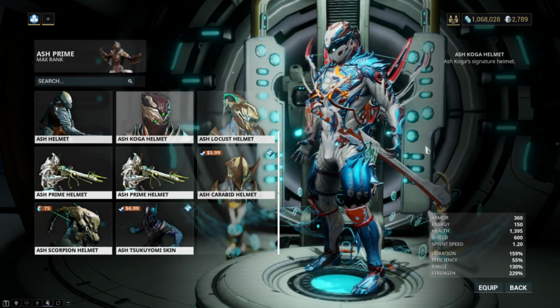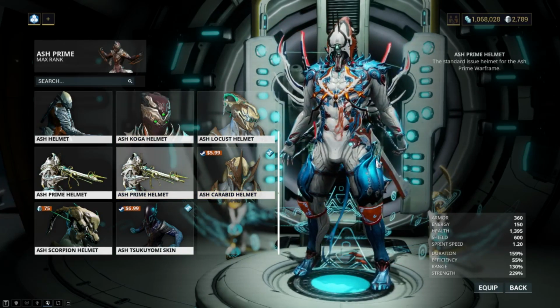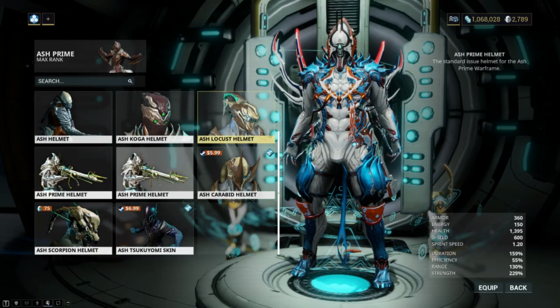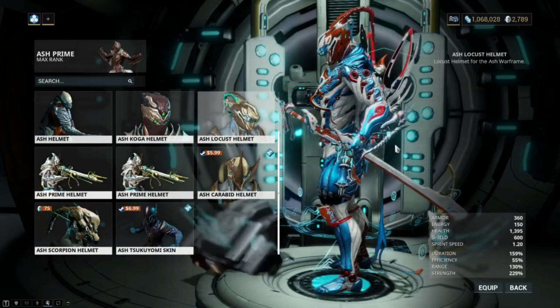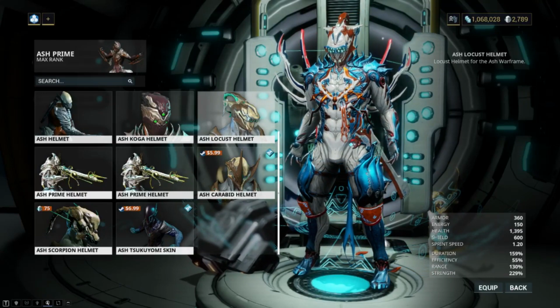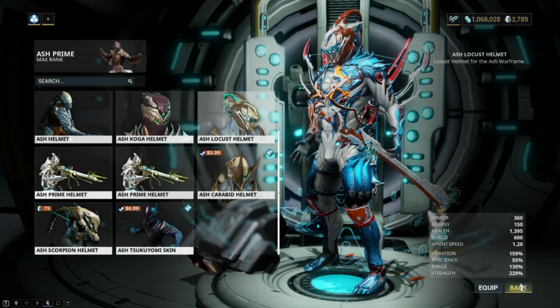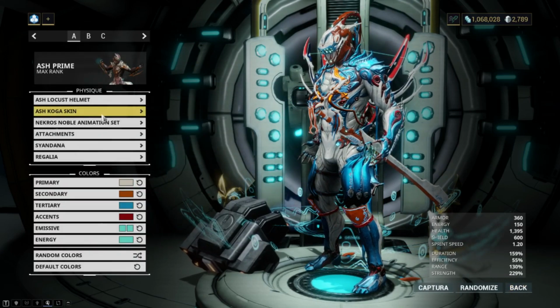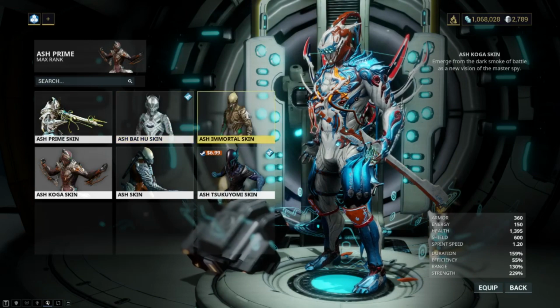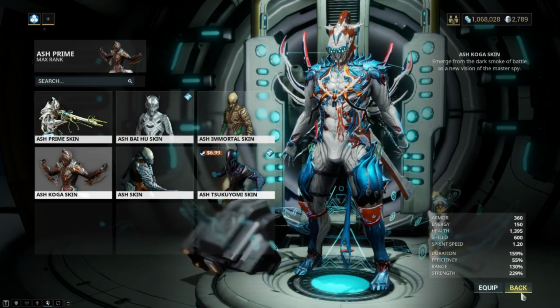So you could still go with the regular Koga helmet, or if you have something else that you think personally suits your style, but I think this Locust helmet looks absolutely incredible on the skin, especially because I feel like it just fits the edginess, I guess. But anyways, that Locust helmet, you're gonna need the deluxe skin, the Ash Koga skin, which I think is fantastic, in order to match this look.